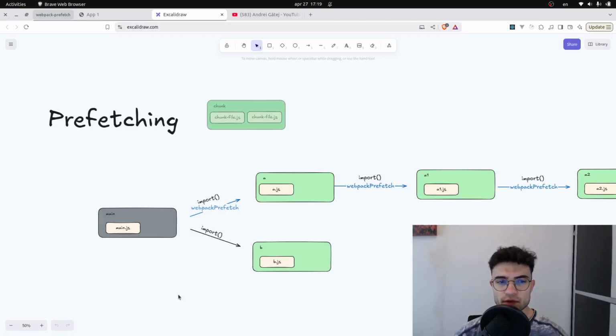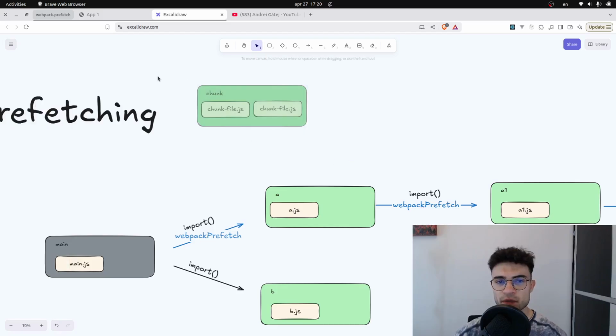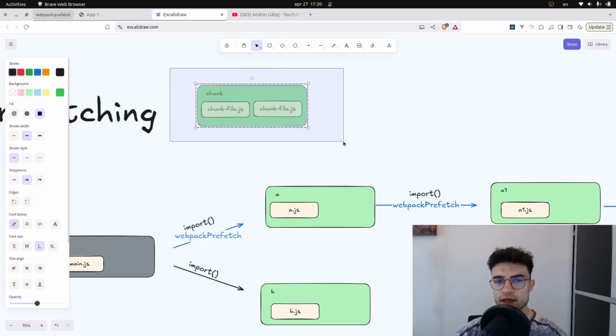So first of all, I have a small example that I think it's better described with this diagram instead of showing some short code. First of all, I have to clarify what this thing here means. So the green rectangle defines a chunk.